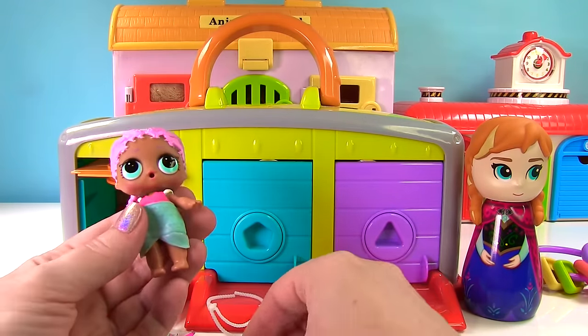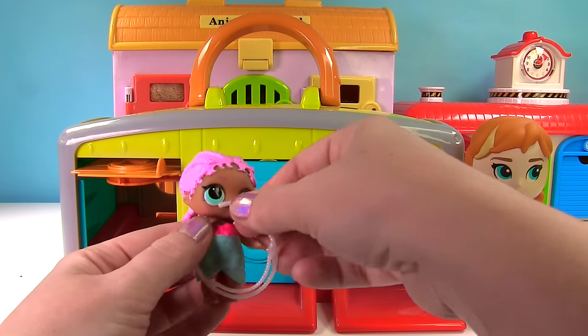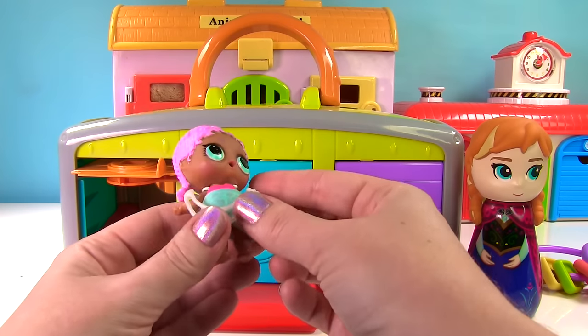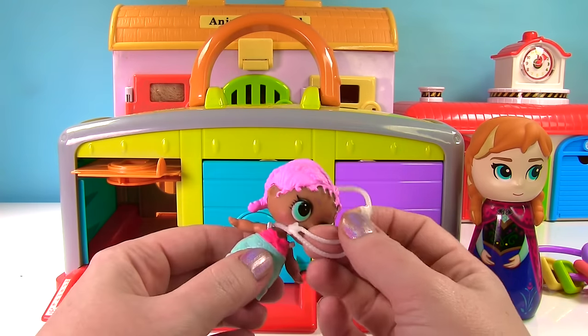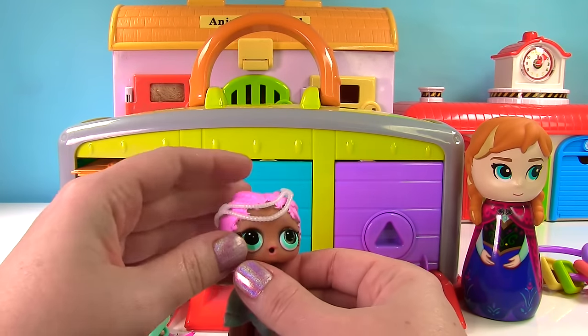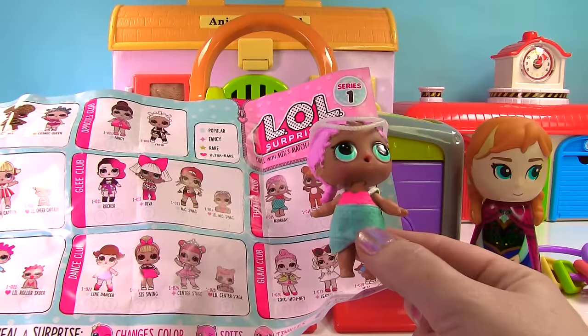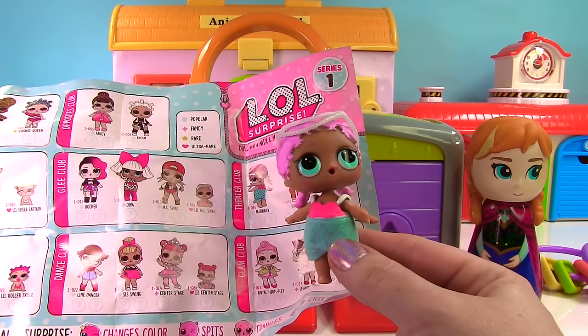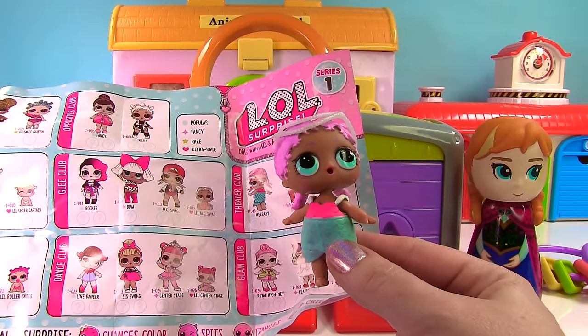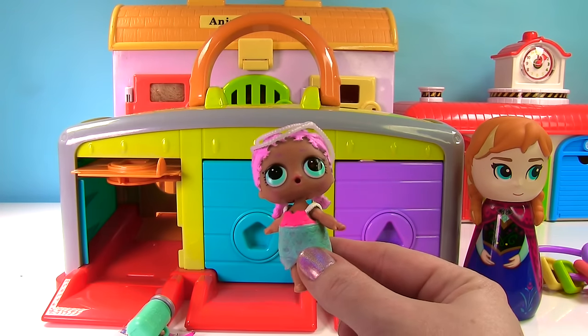Oh, she's so cute. And look, she can hold on to her sushi. And we can put this super cool necklace. Let's see. That doesn't fit around her neck. I think it fits around her head like this. We need to check the checklist and see who she is. From the theater club, we have the adorable Mer Baby. Well, let's get some water and see if she cries, tinkles, or spits.